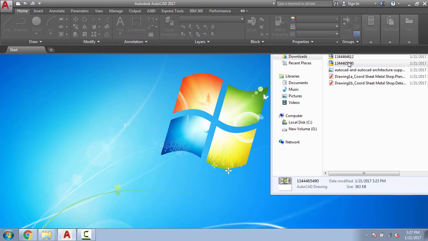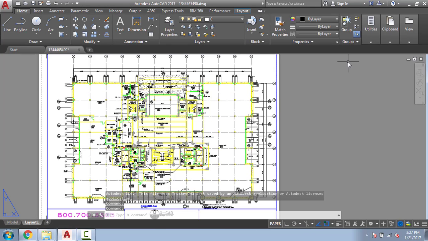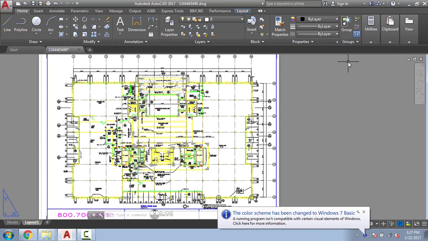Hello friends, this time I am going to teach you how to make your own line type style in AutoCAD. Generally AutoCAD has a lot of styles available on its own, but what if I want to make my own style sometimes? For example, if you have small drawings or one or two services in your drawings, there is no problem. You can use two or three types of line types.